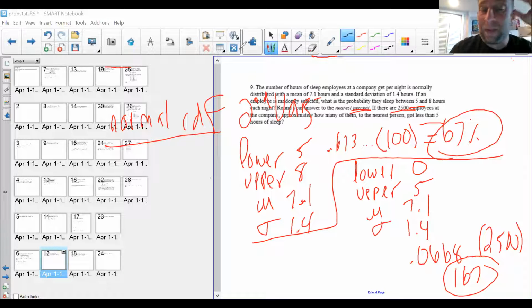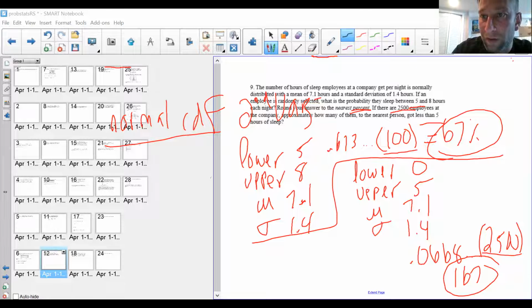That's it. These are really easy questions, the normally distributed questions, as long as you know how to do them. It's all in the calculator. It's a few buttons you press. And once you get your answer, again, you multiply by 100 if it's a percent. You multiply by the number of data points if they give you the number of data points, or if it just asks for a probability, you could leave it as a decimal. Now, if it said more than 5, instead of less than 5, let's just take a quick look at that.